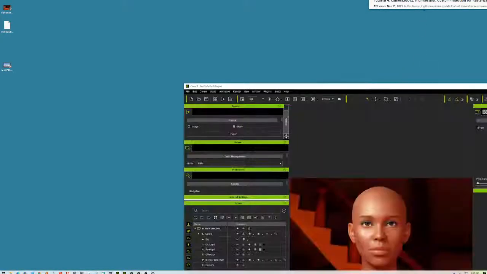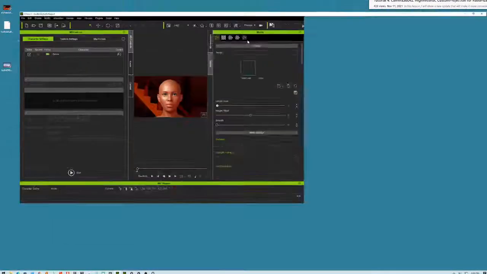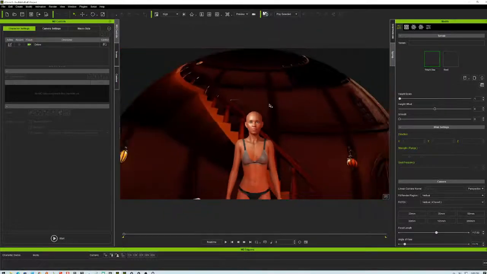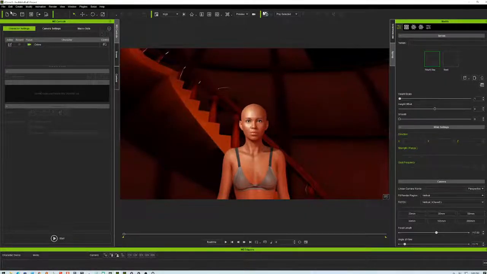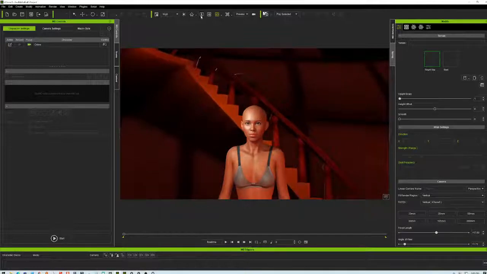And I don't know what to do with it, but it seems to want to work. Wow. Why is iClone taking so long to reload? Oh, look at that. It saved my project right before it crashed. Okay, that wasn't a total loss. Good for you, Reallusion. Good for you.